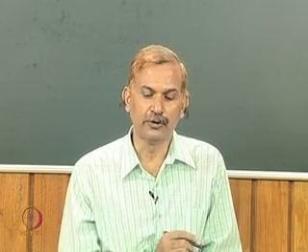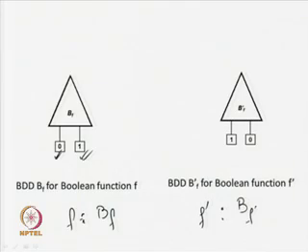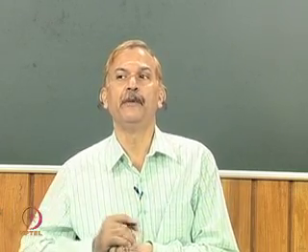So, what we are going to do? Simply we are going to interchange these two terminal nodes. So, 0 will be replaced by 1 and 1 will be replaced by 0. This is the way that if we know the BDD representation of a given Boolean function, then the complement can be very easily found. Just simply interchange the terminal nodes, 0 replaced by 1 and 1 replaced by 0. So, this is very simple.